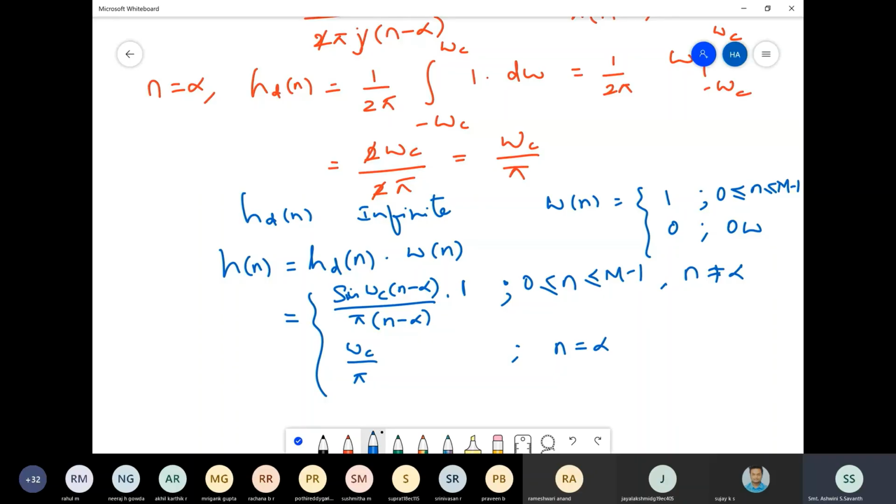If you have to find h of n, omega c will be given to you in the problem. The cutoff frequency of the filter will be specified in the problem. So what else do we have to know? Obviously it is alpha. You should know the value of alpha and you should know m. So these two values need to be found out. What is the value for alpha and m that we have to consider?